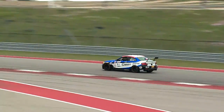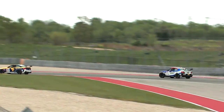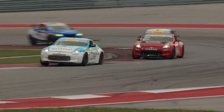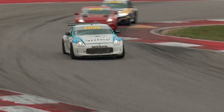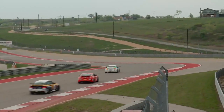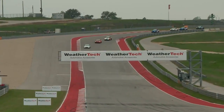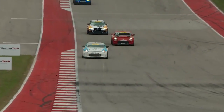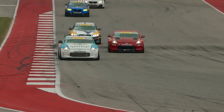But here is Vesko Kozarov, continuing where he left off yesterday, leading early in TC. And I think, looking at the lap times that Rivera was able to lay down with a damaged race car, he could be a factor here, but certainly Vesko Kozarov has a lot of confidence in himself and in his race car. Things tighten up here through the Esses. Johann Schwartz there very much on the attack. He felt yesterday if we hadn't had the caution and we'd gone green flag racing, he had a really strong BMW underneath him, really trying to protect his rear tires over the long green flag run.